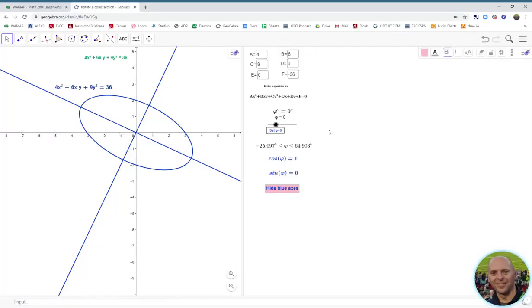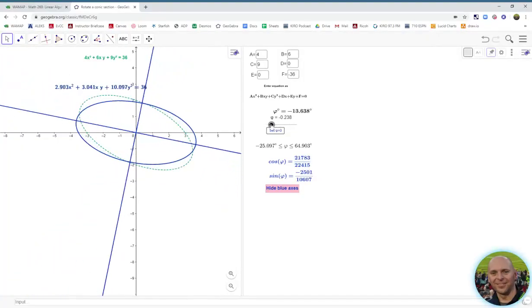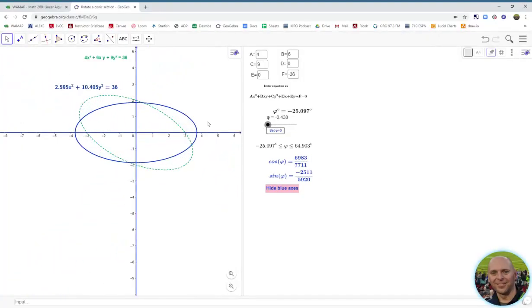And then there's also determining this angle of rotation from the original axes. And in this particular applet, we can rotate the axes around here so that they line up with the vertical and horizontal. And when we do that, you can see the new description for the equation here is something that is absent of that cross product term. So we did get that simpler version of the particular equation here.